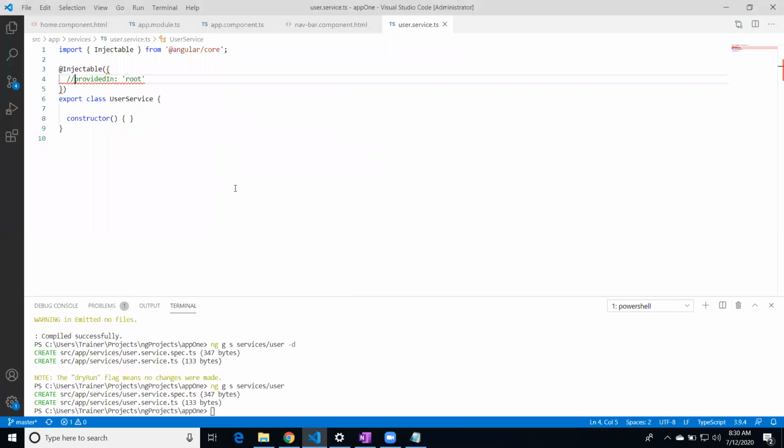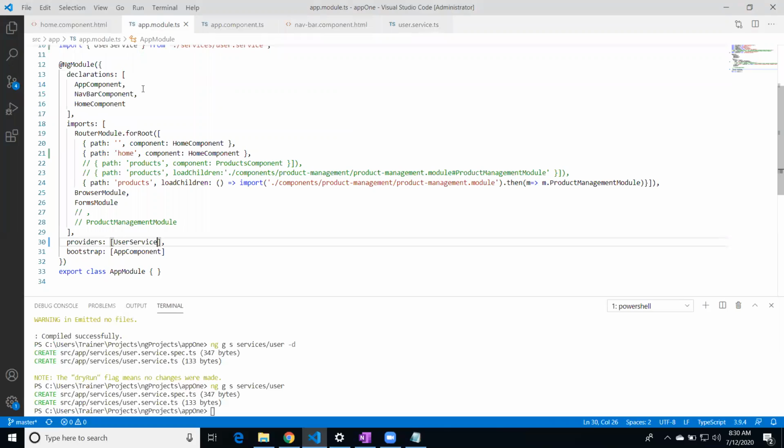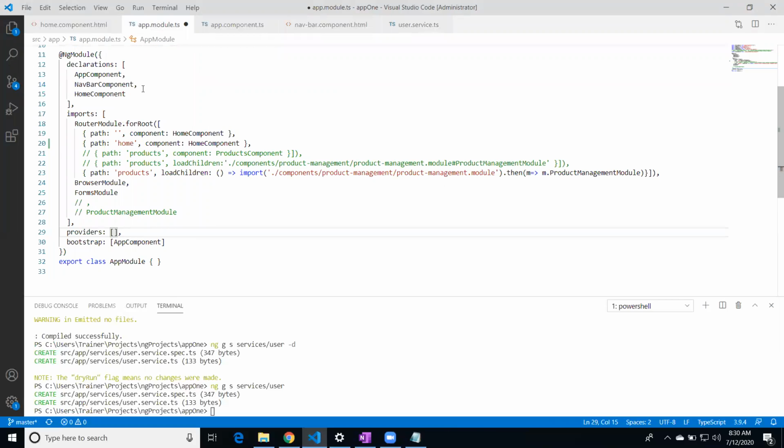They both mean the same, but providedIn root is a shortcut. Instead of going to the app module or the root module, or any feature module that we want this service to be available with, and typing it over there in the providers array, this is kind of a shortcut. So we'll just follow this for now. And what it means now is this service is available across the application.